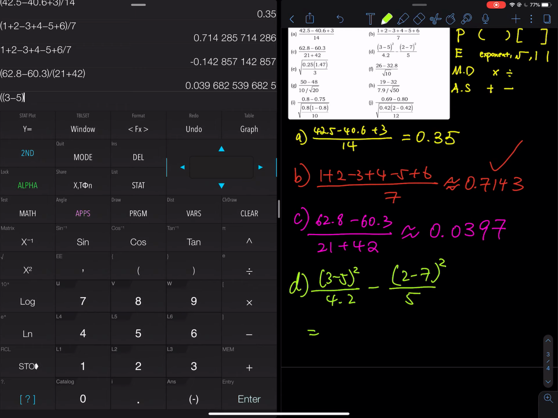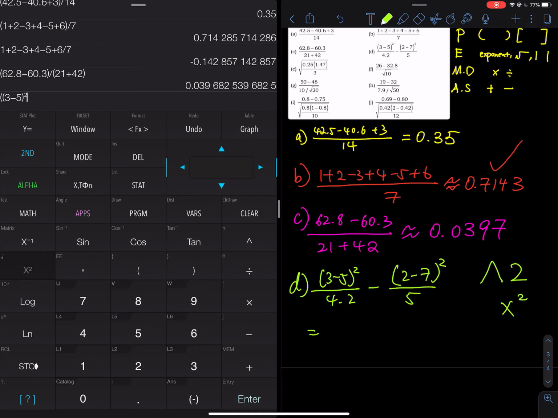square that first. There are two ways to type a square. Either you type the caret key and then you type a 2, so that is one of the ways to type a square, or you hit this key. This x squared key is on the left hand side of the comma.